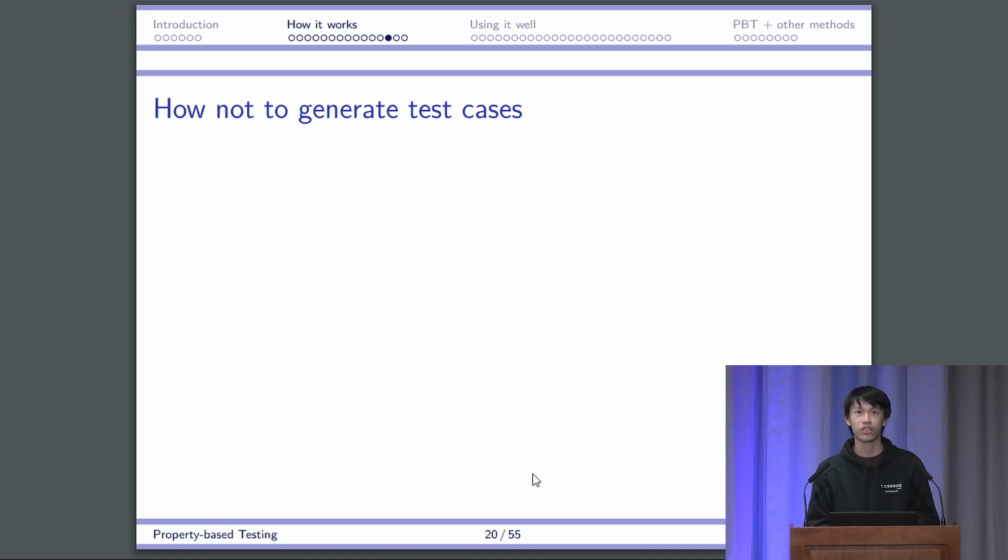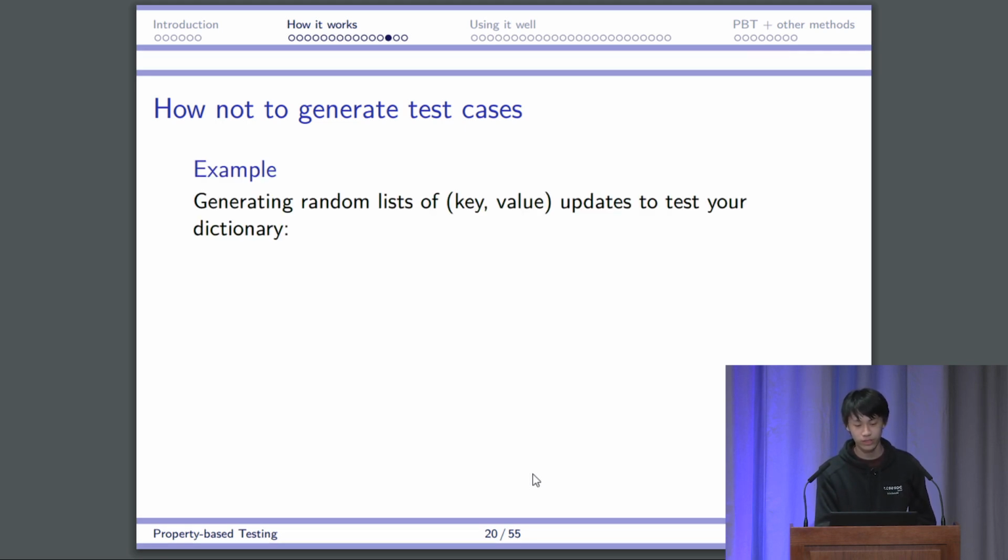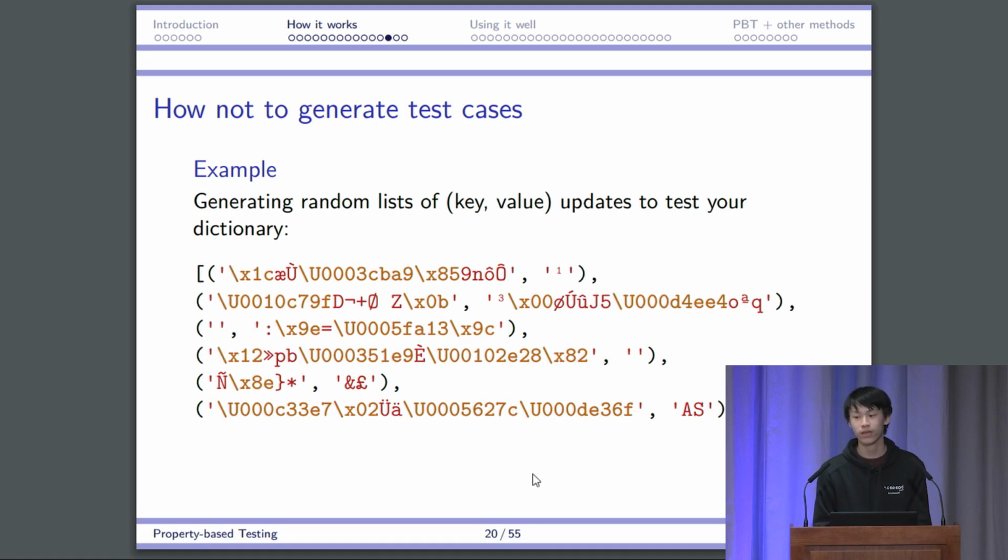Now let's talk about test case generation, because once more, I've kind of treated it as a black box. However, sometimes when you do this kind of testing that is inherently random, you need to figure out, is the distribution of test cases really suitable to what you are testing? So as an example, let's try and test a dictionary, right? So we generate random lists of key value updates, and they're both strings. So I could get hypothesis to generate just a list of key value pairs of strings, right? And this was what it would look like.